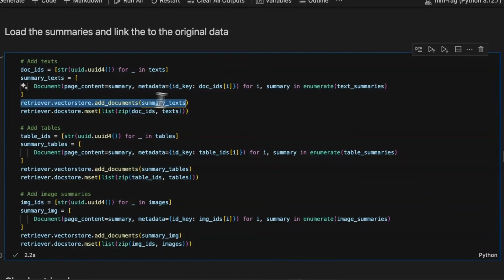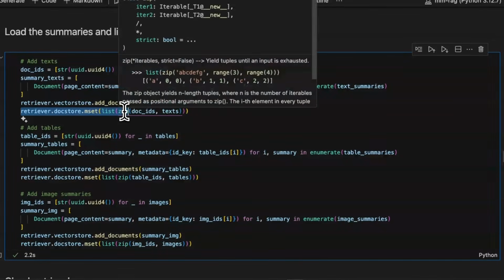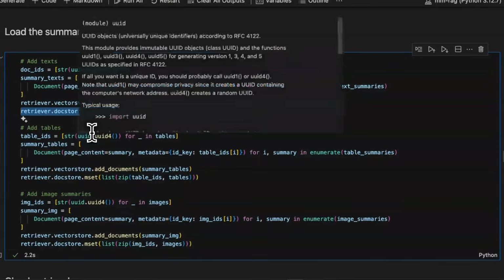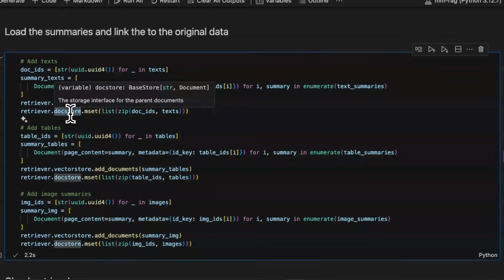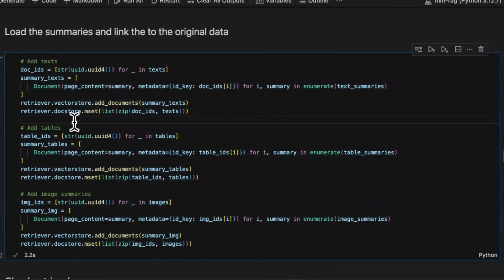Then we're loading those documents to our vector store, and then the actual composite element that we extracted from Unstructured is going to go to the document store. And this one is the one that is going to be retrieved, not the summary. The summary is only used for finding it, but the one that we're going to actually get from the retriever is this one right here, okay?